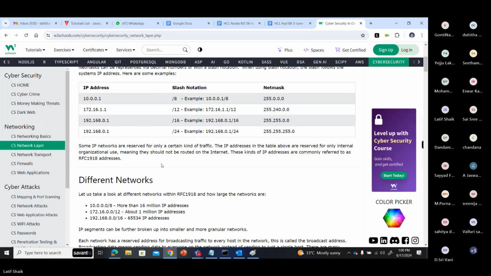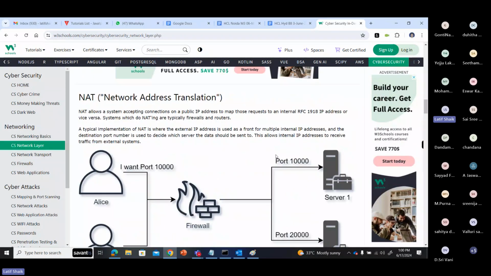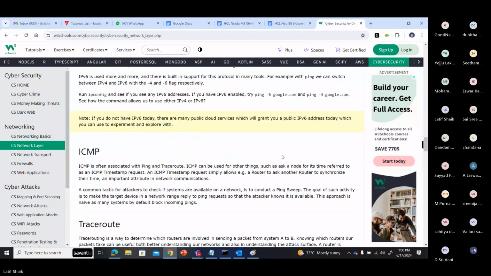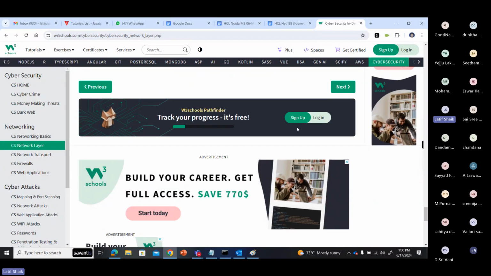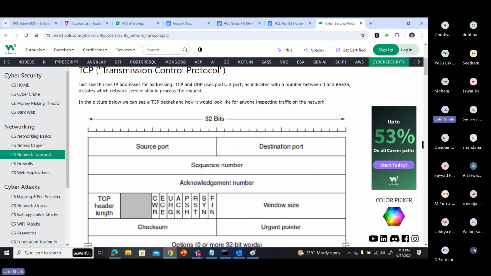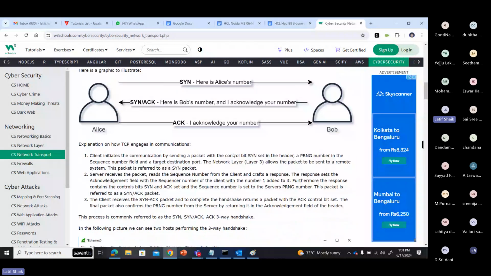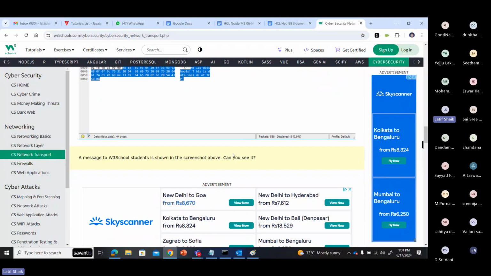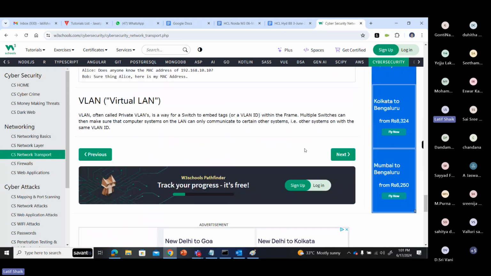About the network layer, this may be a big one, but it helps you understand what it is. All these things up to here help. The remaining is cyber security. I'm not saying to learn cyber security. That is your point. My point is simply to understand network-related stuff.